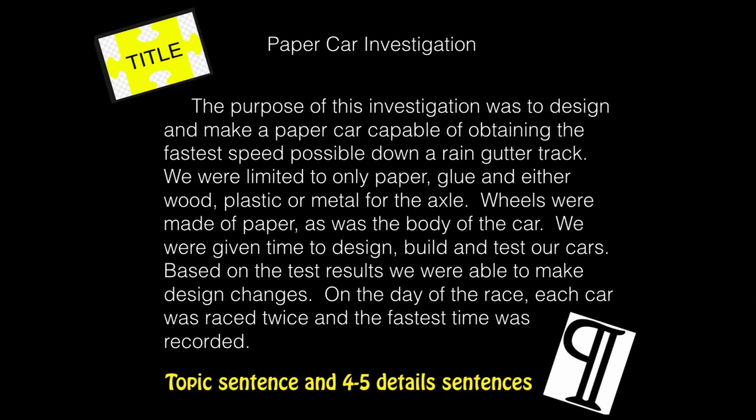and this was probably not the best example. I just made it up as I went along. But it says the purpose of this investigation was to design and make a paper car capable of obtaining the fastest speed possible down a rain gutter track. That's the topic sentence. So everything else I read about in that paragraph should talk about the investigation, a paper car, going fast, and having a track and all of that.